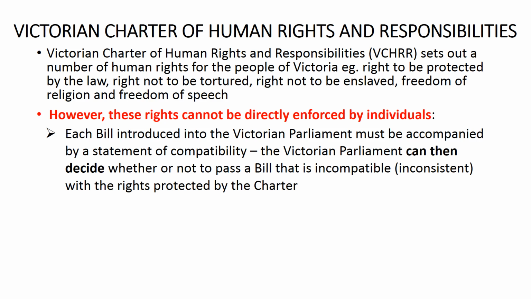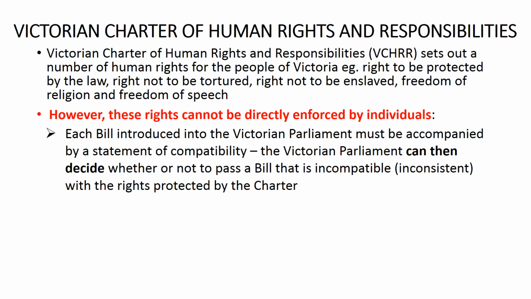The importance of the Statement of Compatibility is that every Member of Parliament has that Statement of Compatibility before them when they are deciding whether to vote for the bill. And what this means is that the Victorian Parliament is then in a position where it can decide whether or not to pass a bill where that bill contains provisions that are incompatible or inconsistent with the rights protected by the Charter. The Victorian Parliament can still vote to pass a bill which includes provisions that are incompatible with the rights set out in the Charter. The Charter doesn't prevent that occurring.